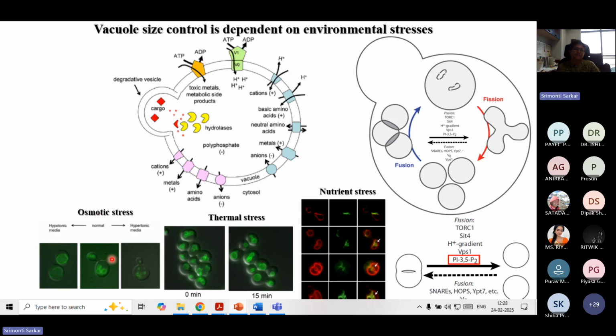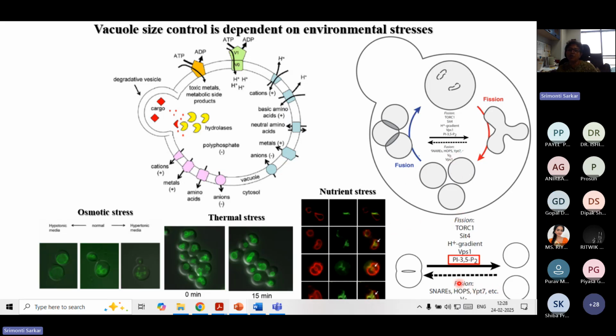Even with stresses that do not involve water coming in or going out of the cells, such as thermal stress, you can see yeast cells go from having those 2 to 3 lobes into unilobed yeast vacuoles. And in nutritional stress also, we see a change in the vacuole shape. So besides the functioning of the yeast vacuole in various stresses, elevating low pH, the shape of the yeast vacuole is also important in vacuole stress response.